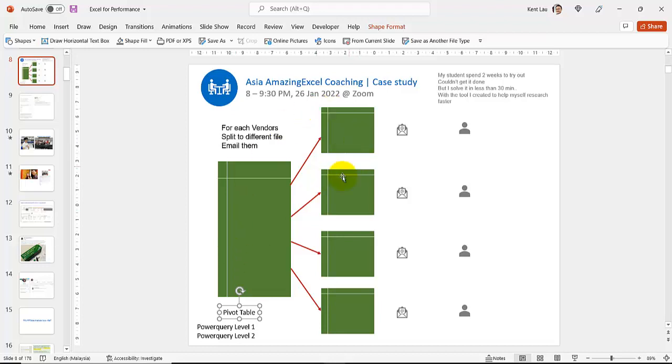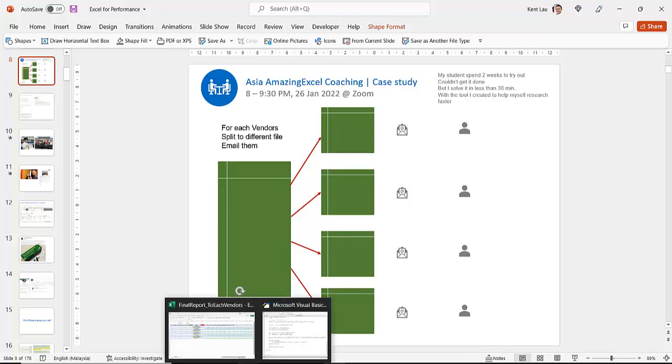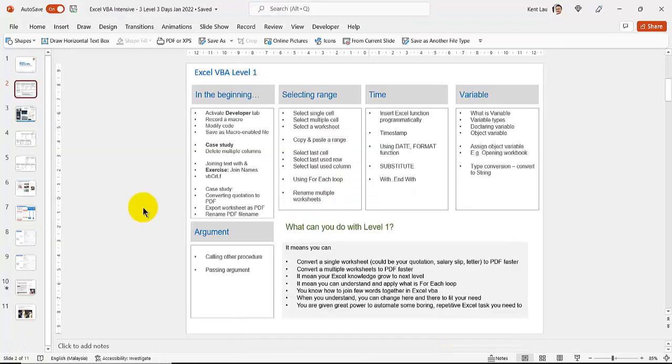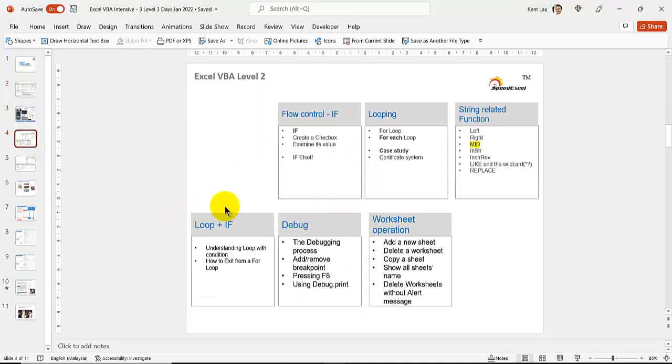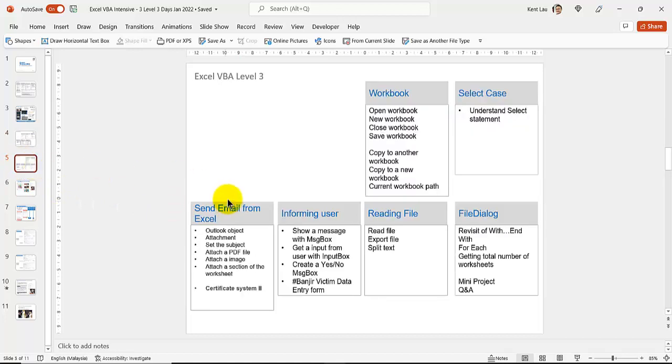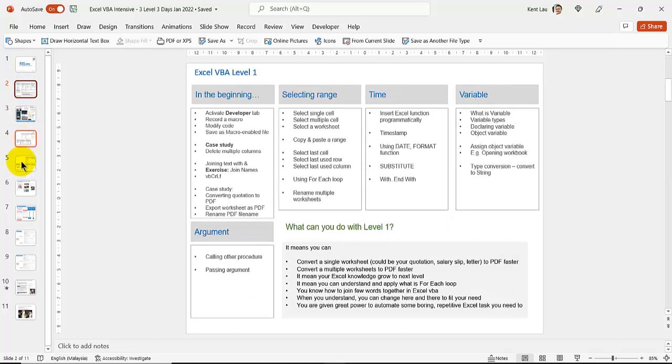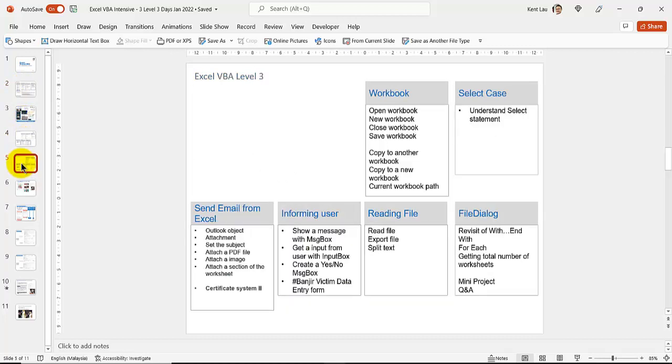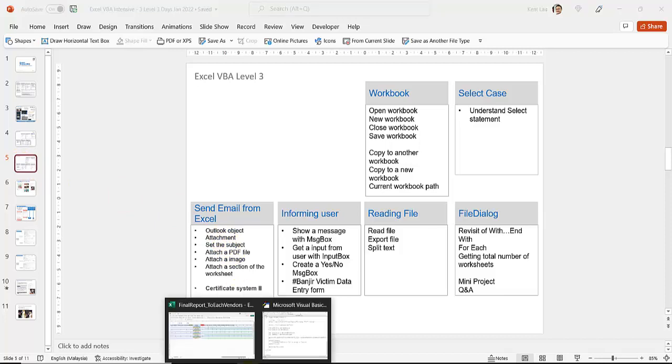If you want to do something like that, you need different knowledge that is covered in the earlier levels. In level 1, we talk about copy and paste to a different range and a different workbook. As we go into level 2, we have all these other things. When it comes to level 3, we work with workbooks, how to copy to a new workbook. This still depends on level 1. Without level 1, going to level 3 is impossible.